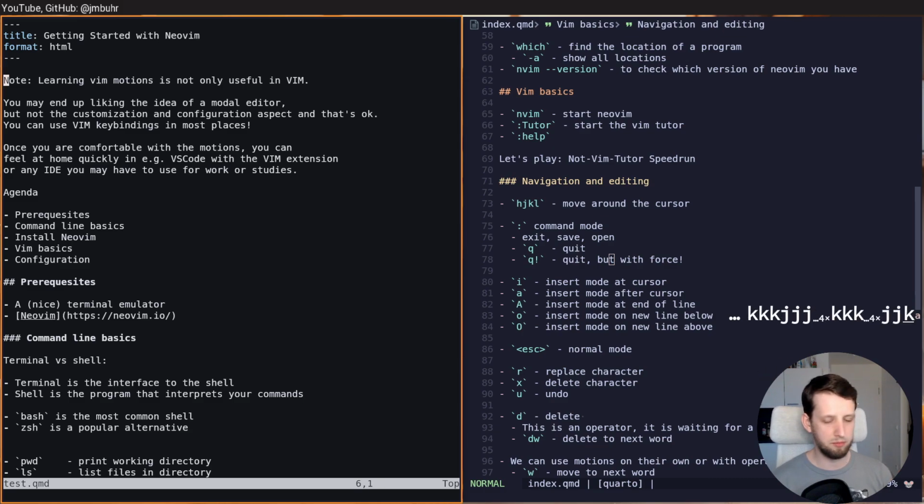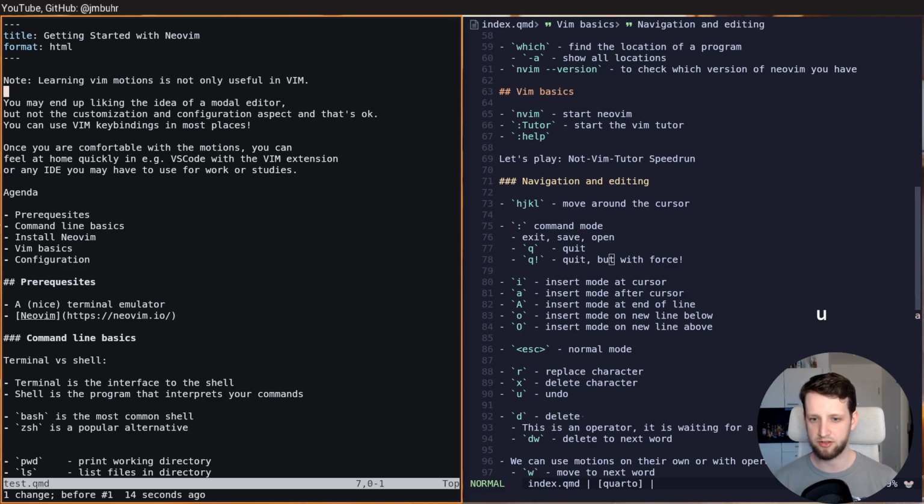if we are in normal mode, which we are normally. If we are ever not in normal mode, because for example we went into insert mode by typing I, now we type hello, and of course the L does not move our cursor now, it types hello. We can go out of insert mode by pressing escape. And we can press U to undo our last change, and we are back to square one.